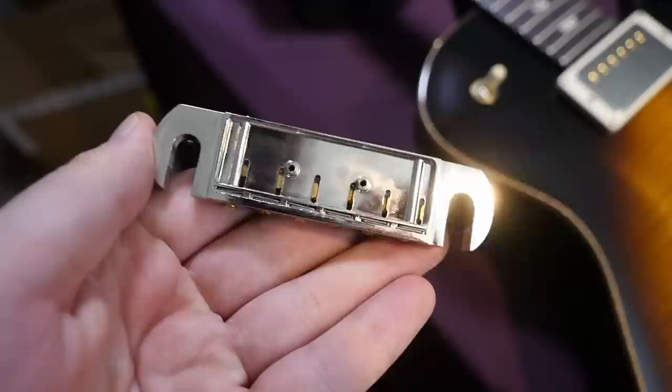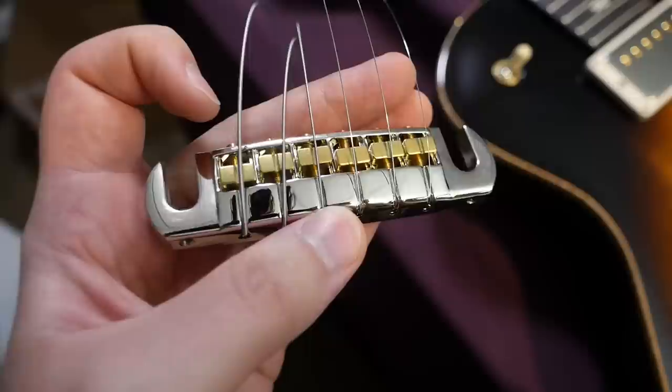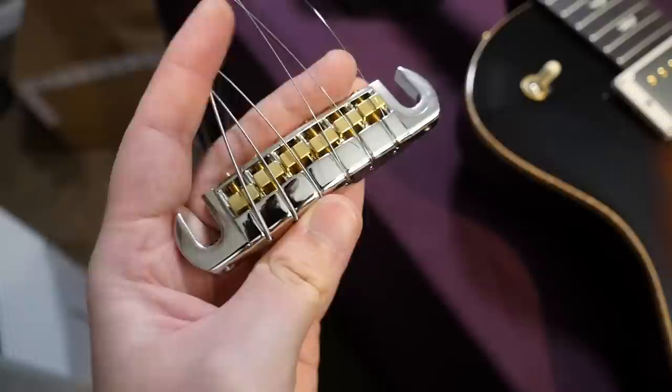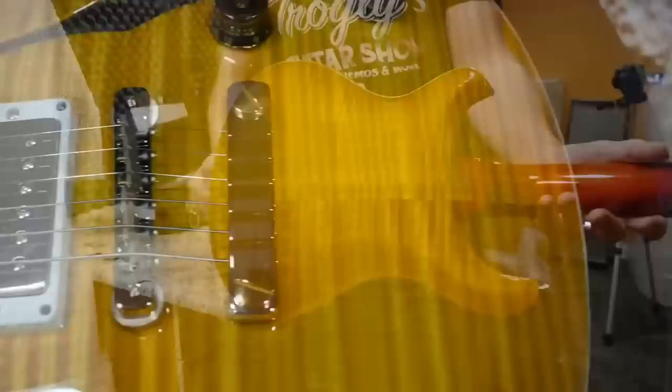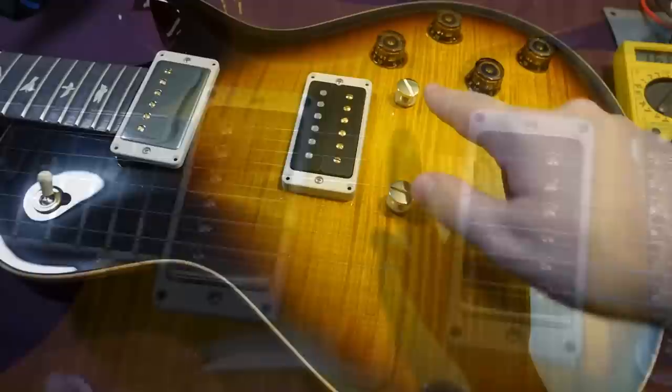So you can actually have adjustable intonation here, but you can also still do the traditional back and forth sideways to get it close enough before you do that. Now you're either gonna like that or you're not. I feel wrap tailpieces definitely have a certain feel to them, but you might prefer a bridge and tailpiece setup. Like, you could check out a McCarty model. We've reviewed one of those before that can have that. Or if you'd rather have a trem for your Tremonti, they also have those.